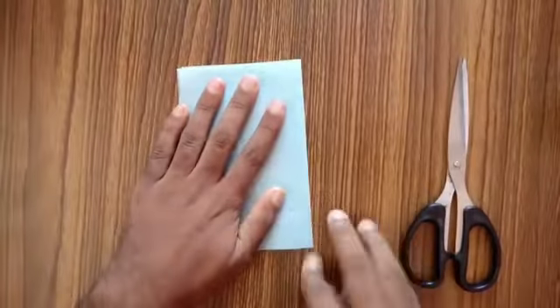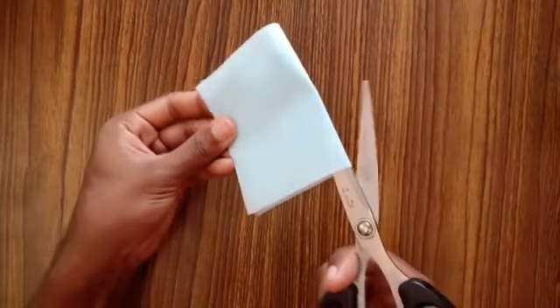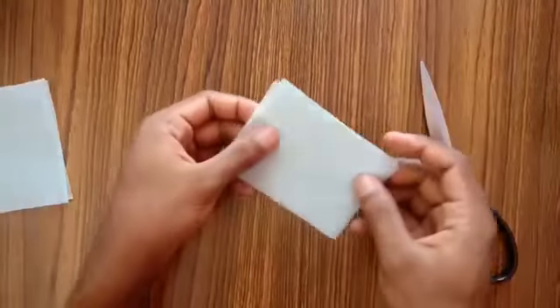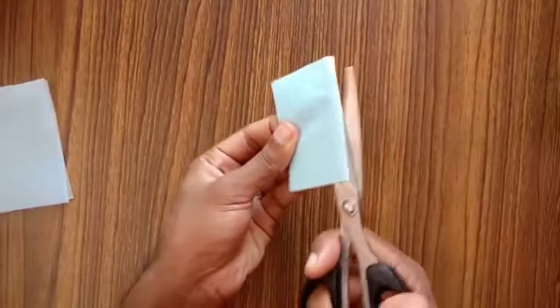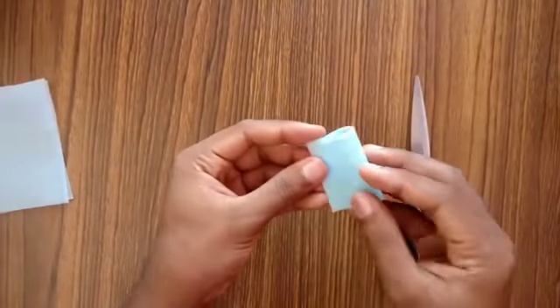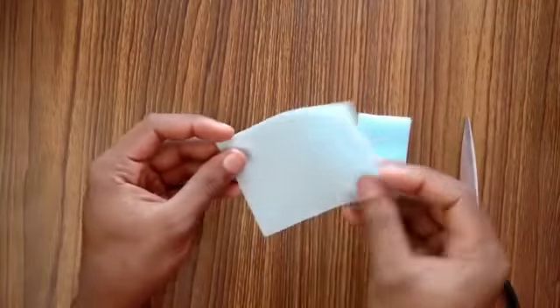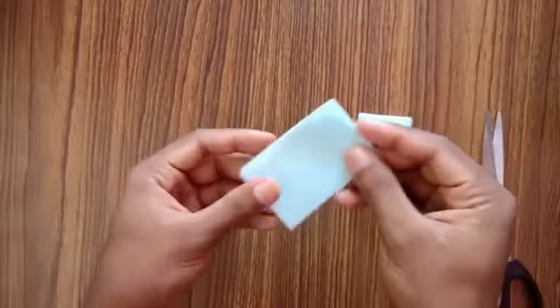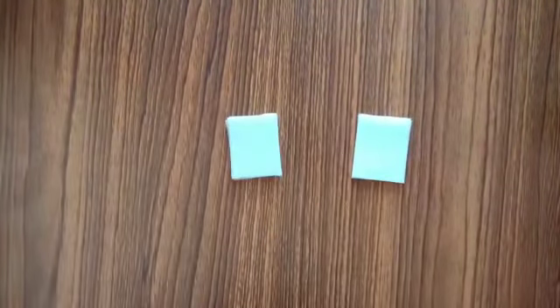Take your soft tissue paper, fold it in half, and with the help of scissors cut it. I want the flower to be smaller in size, so I'm going to cut this sheet into smaller pieces. If you want a bigger size of flower, you can just stop right here and carry on with the next step. For this flower you need rectangle pieces, so I'm cutting all the sheets into rectangle shape.